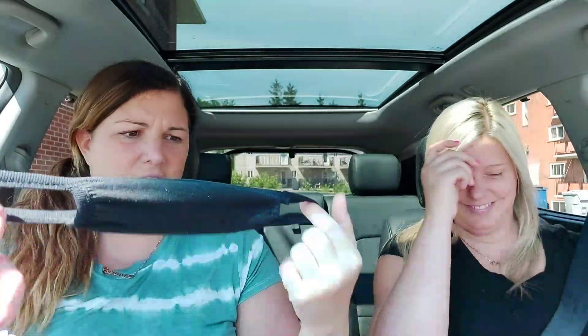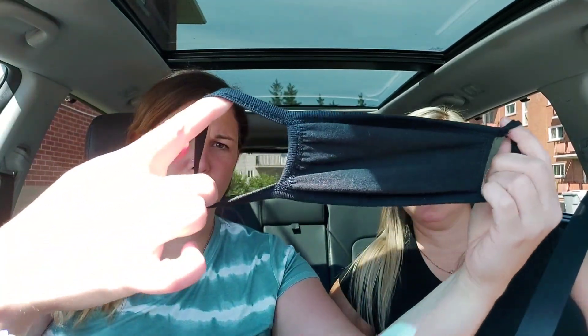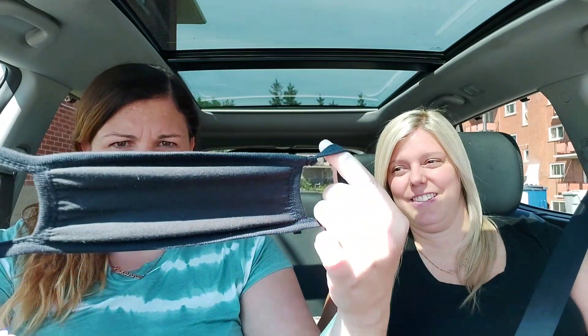This mask is full of dog hair. Like holy Katie. This is the one my company gave me — look how big this side is, it goes around the ear, and look how small the other side is. That's messed up man. I don't know if anybody else at my company got a screwed up one.